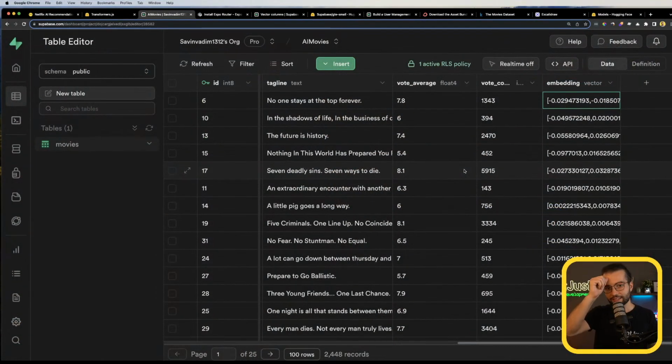And what this allows us to do next is to run queries on our database to give us, for example, similar movies to a movie that you already watched. That's going to be possible to do. Let's actually see that in action and move on to the next step. And also, we're going to be able to later do semantic search, basically writing a sentence and, based on that sentence, trying to recommend movies that are related to it.